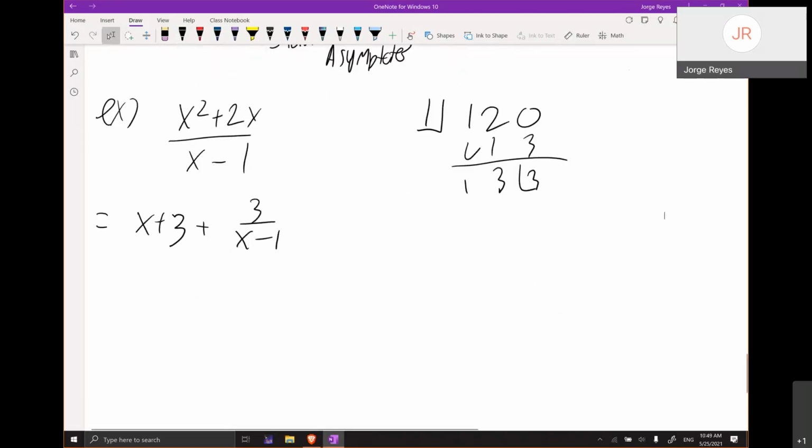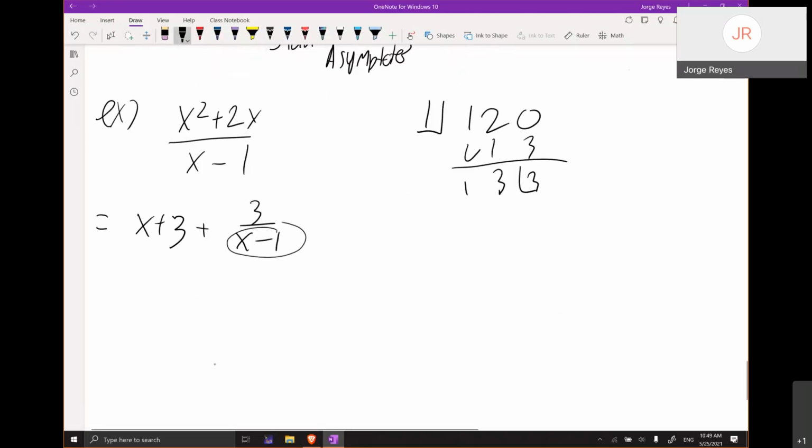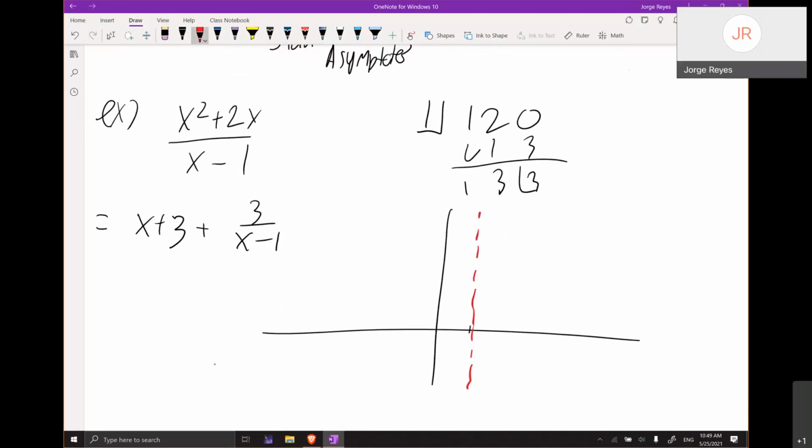So what do I mean? We can see a vertical asymptote right away. So we know the vertical asymptote is 1. What we didn't know is this is the slant asymptote. So you graph the slant asymptote. I'm going to go to 3, and it's going to be this line. And now you also see why we call it a slant asymptote, because it's literally slanted.